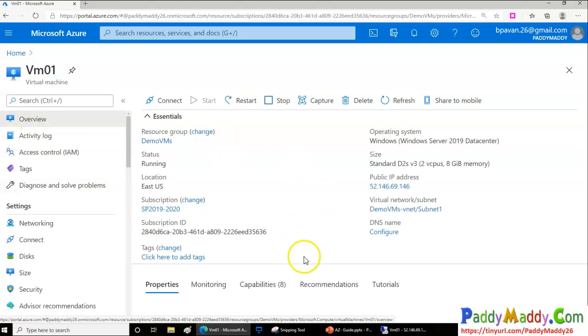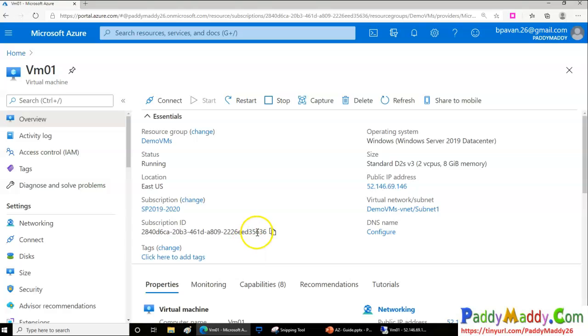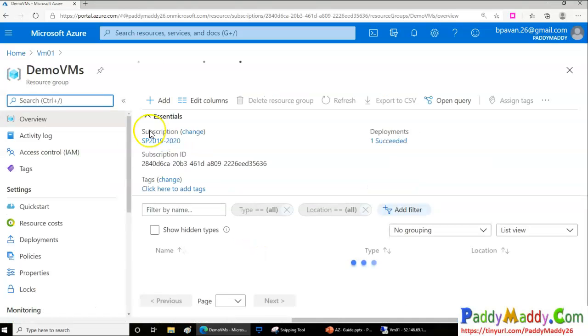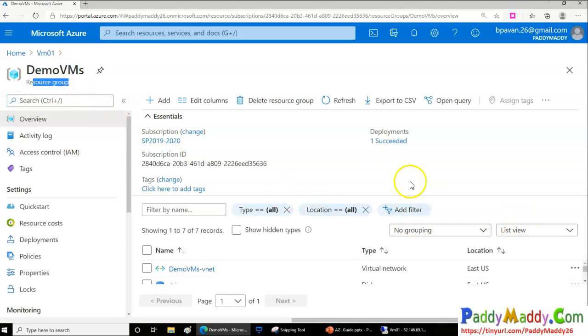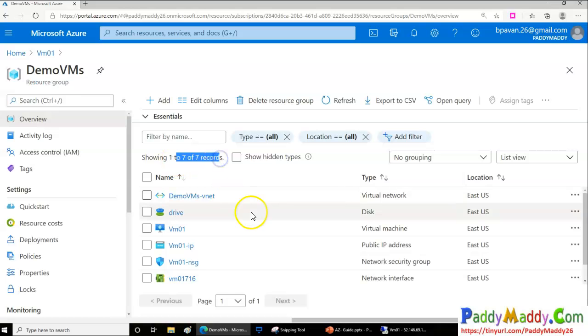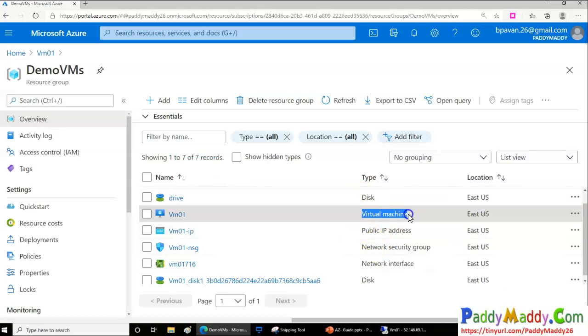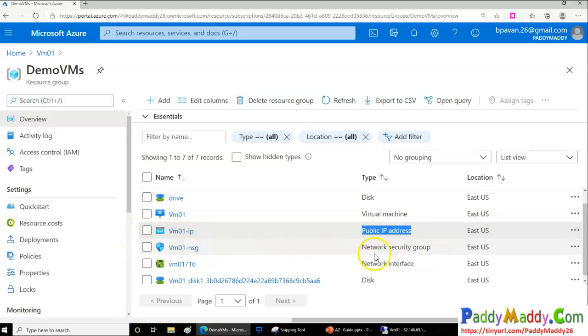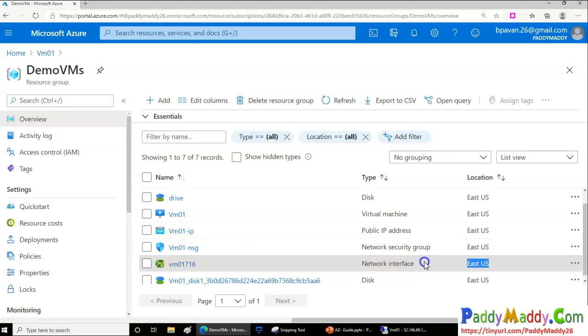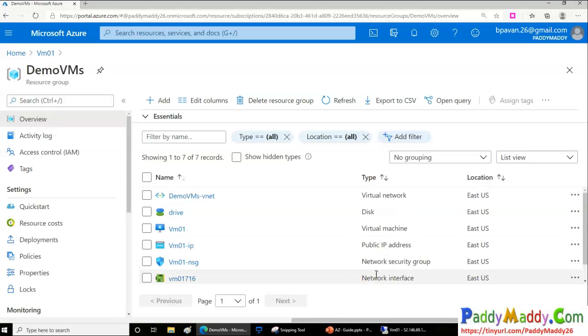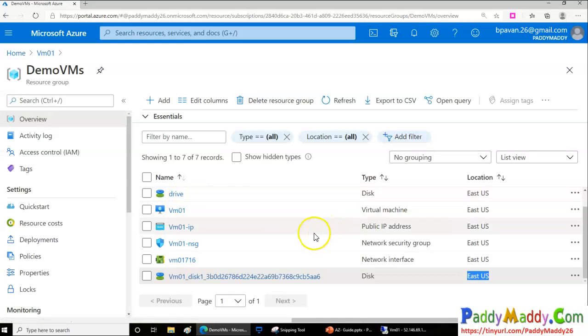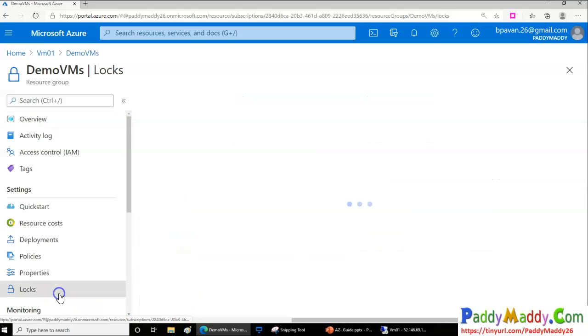Let's actually jump into the resource group and see. When we created this virtual machine, we chose a new resource group called demo VMs, right? If I just click on that, it takes me to the resource group, and if I maximize it to show you the resources, here you have 7 different resources that have been deployed, and all these components are attached, and it is showing you as one virtual machine. You see here you have a virtual network, a disk, a virtual machine, your public IP address, and this is your security group which acts as a firewall, and this is your network interface, this is your operating system disk maybe, and you have created an additional disk, so you have 2 disks. Whatever things you put in your resource group, all that will come here, and you can apply, as I said, the locks also in order to secure.